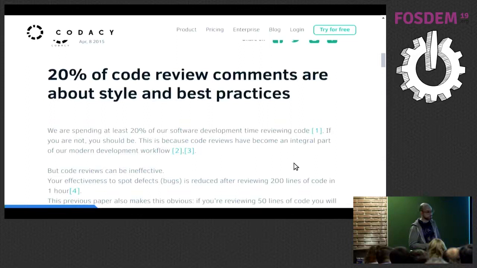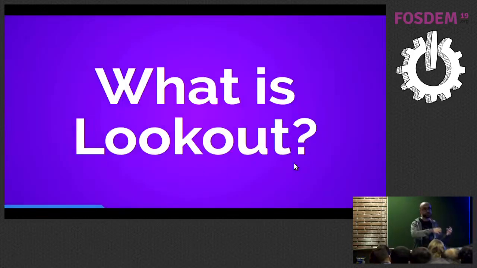I think the real one is even higher, especially if you start working on a project and you enter this norming stage of team formation. People tend to argue about code style, and actually this number of comments can be even higher. But anyway, it's at least 20%, which is huge. We want to cut this 20% and use the rest 80%.